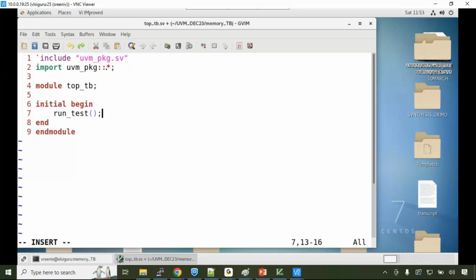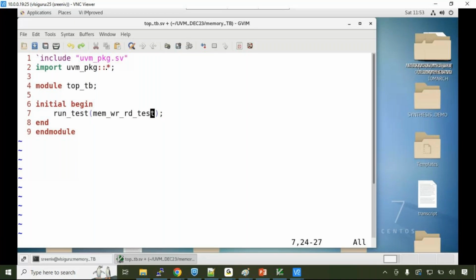So the user needs to tell which test you want to run. Otherwise, how does UVM know which test to run? Correct, right? When you say run test, you need to tell which test you want to run. Let us say mem write read test. This is the test I want to run. Simple, right? Are we complicating it? No. It is the name of the test class. What is the name of the test class? Mem write read test. I want to do one write, one read. So I'm telling the UVM that you run this test case.